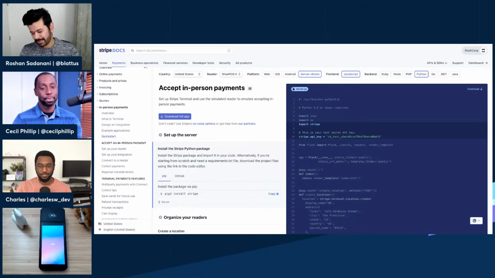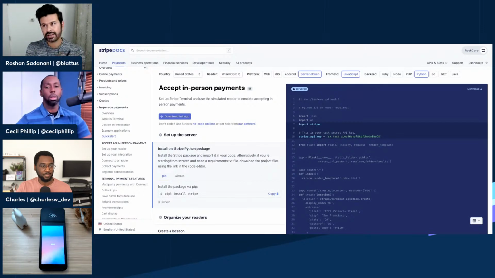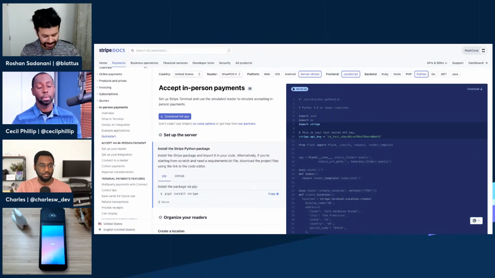Yeah, my favorite, maybe on a fun note to end with, my favorite recent hackathon project was I took a Notion database. I love using Notion for a bunch of personal knowledge management, and hooked into the Notion API and made a lightweight point of sale where I typed in a transaction amount and it got sent to a reader and I could actually pay with a reader and Notion would update with the status. I think that's a good example of the power of an API like this. And I have a lot of other side projects I'm thinking of working on too now that we have this live.